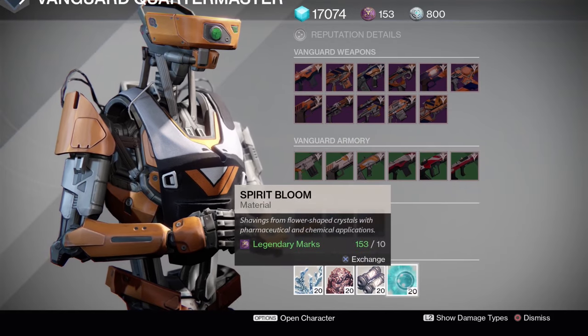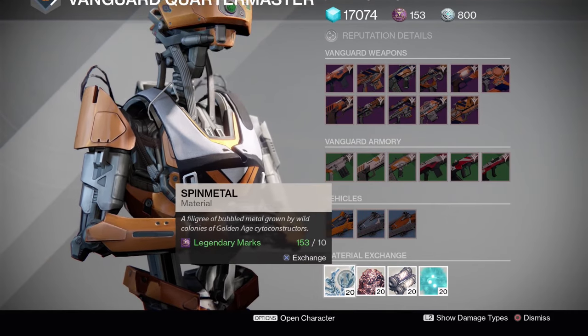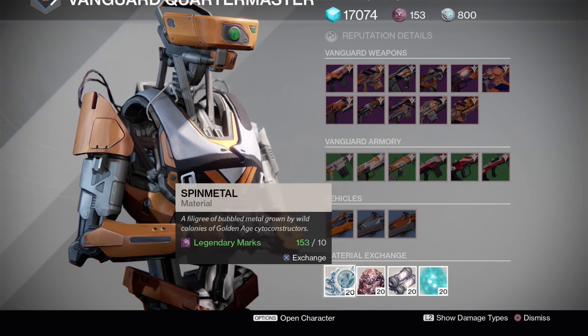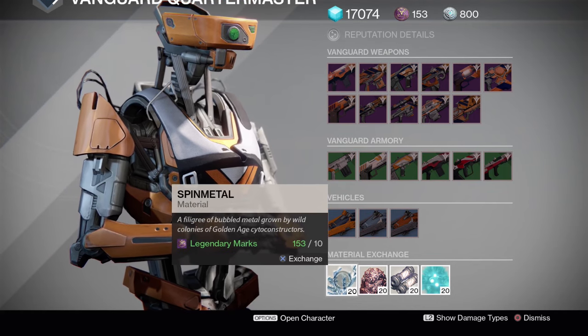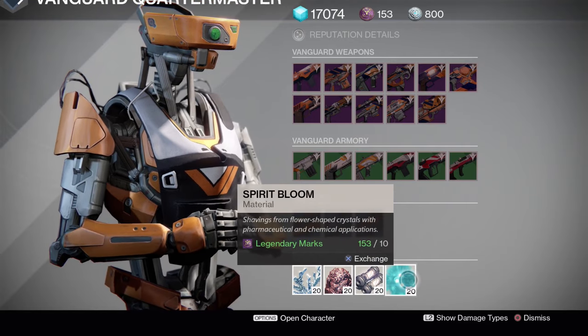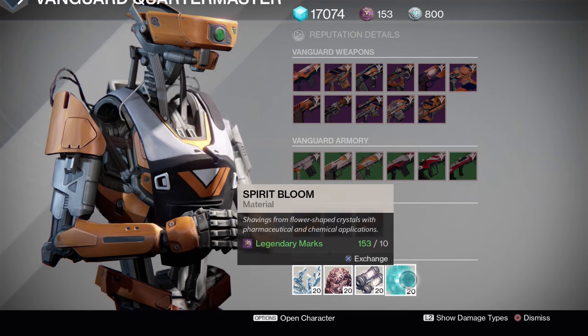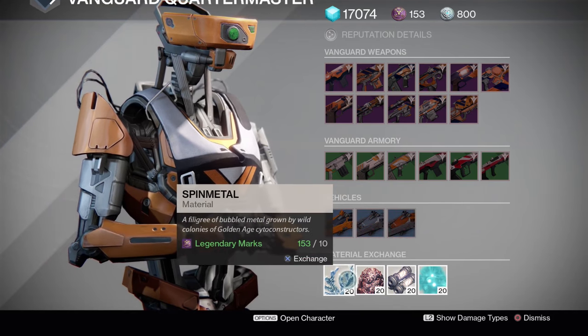But these materials, we're going to need all of these. Now, Wormspore, I doubt we're going to need much of that. They may have a new thing for Rise of Iron, like Siva or something, who knows. But Spin Metal, Relic Iron, Helium Filaments, Spirit Bloom. These are all going to be needed, so stock up as much as you can. So I've got 153. Once I get close to 200, I come through here and buy 4.